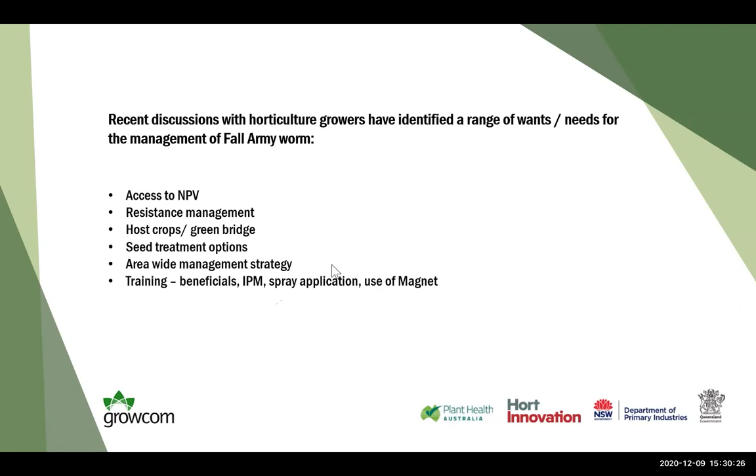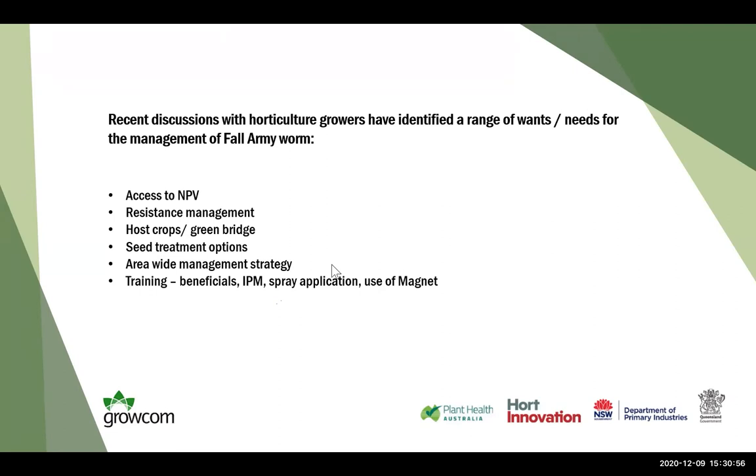For example, in grains, when we started that area-wide management project, one of the things that the growers used to say is that we don't have parasitoids because we use synthetic pyrethroids. And so we undertook a project where we monitored a number of fields for egg parasitism and larval parasitism, and we were able to show them that, in fact, there was a reason for them to pull up on the use of synthetic pyrethroids and other broad spectrums if they had options, because there were natural enemies there that were worth protecting.